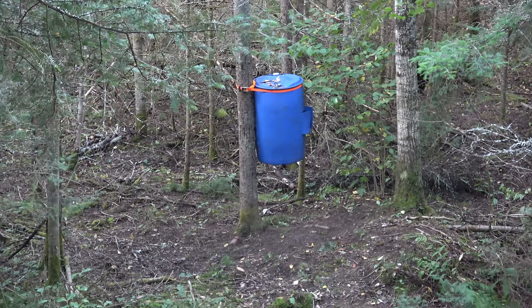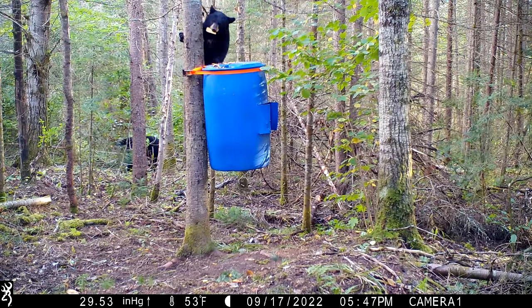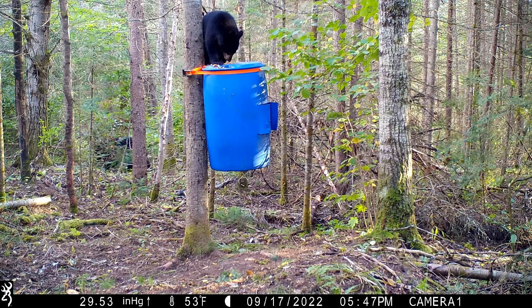So I didn't want to shoot any bear unless it committed to the bait. And so that was kind of my rule. And I did want to get a good clean shot. And you can see this is a good mixture here with the trail cam footage of what the sow is doing while the cub is on the bait. And I actually was able to sequence this more or less as it occurred. And then I did get my sights on the sow a few times, but I elected not to shoot any of these shots or doable shots, even with the rifle.